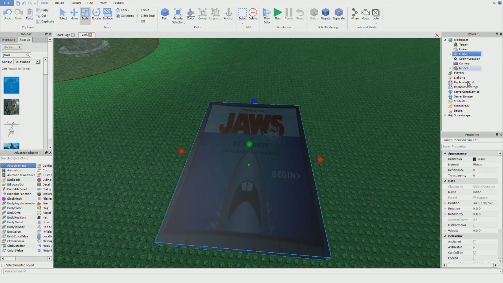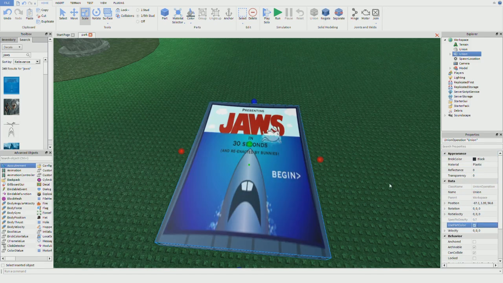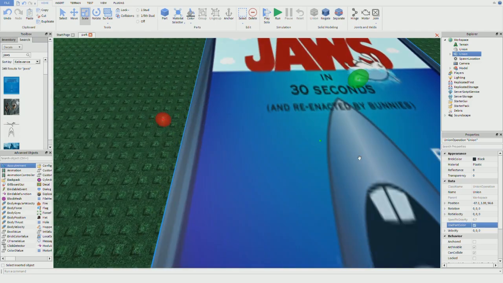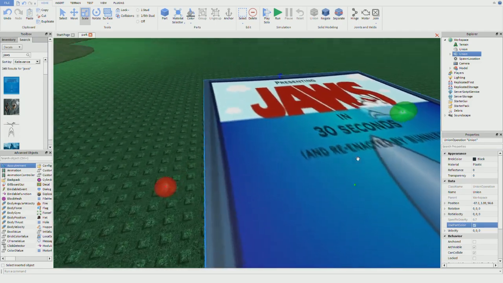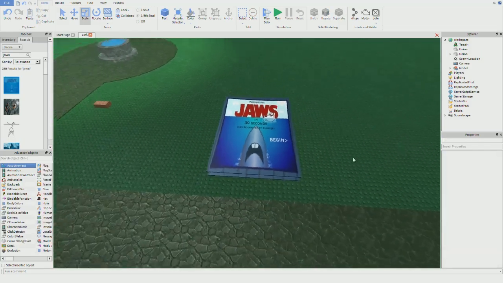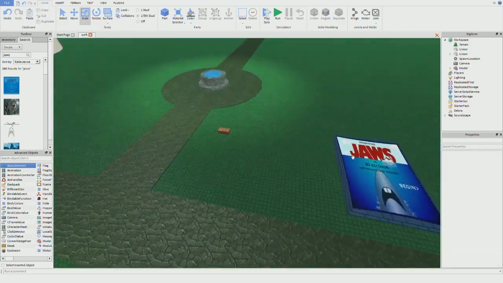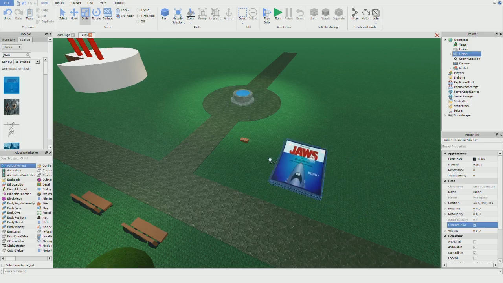The way you would reduce that is if you click use part color. We're gonna have something where you can also choose whether the decal is multiplied or not. Cool. So I got my DVD case.